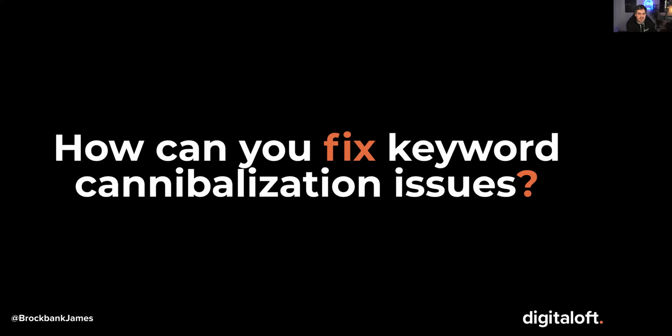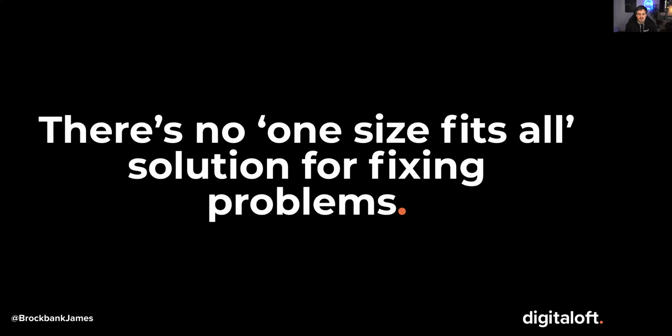So we've looked at what cannibalization is. We've looked at how to find the issues. So how do you fix them? What are your options here? Well, it's really important to understand that there is no one-size-fits-all solution. Even within your site, there could be multiple different types of cannibalization, multiple different things causing these issues.